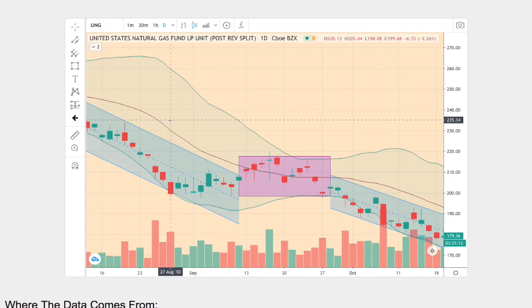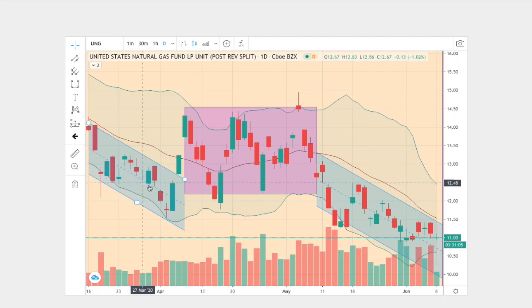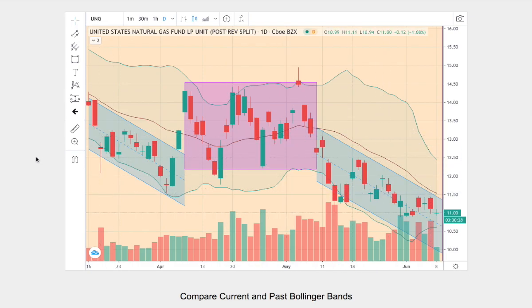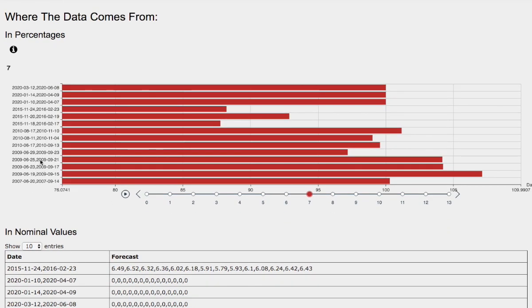So right here we have our current trend, and below is the trend that I found on the line graph to be the best match. This dates back to August 11th to November 4th, 2010. So let's start comparing both charts. On the current trend, we average below the middle Bollinger Band, then we see sideways price action, touching the upper Bollinger Band and dipping below the middle Bollinger Band. Then towards the very end, we average below the middle Bollinger Band. And in the past trend, we start to see a similar pattern as well — averaging below the middle Bollinger Band, sideways price action, an attempt at touching the upper band, and dipping lower below the middle Bollinger Band. Then towards the very end, we average below the middle Bollinger Band. So what we have here is one, two, three points, and we also have one, two, three points on the current trend.